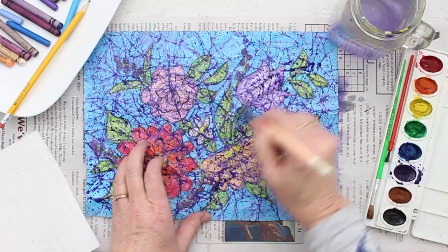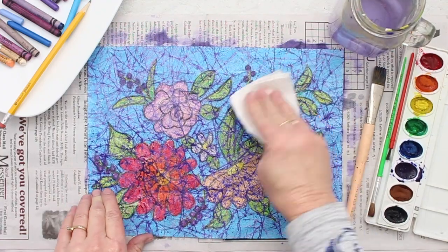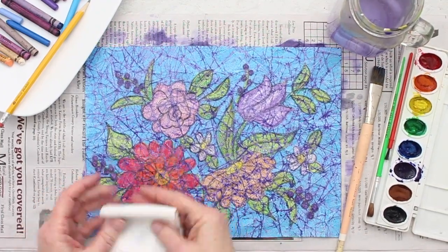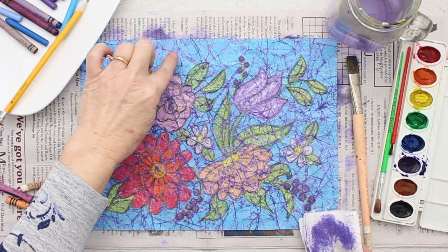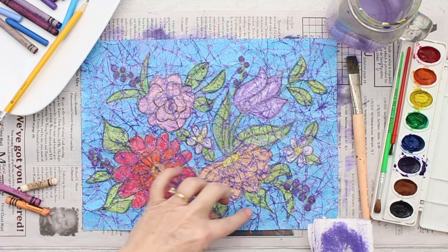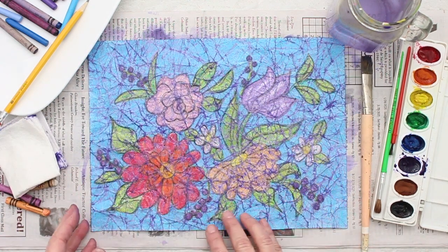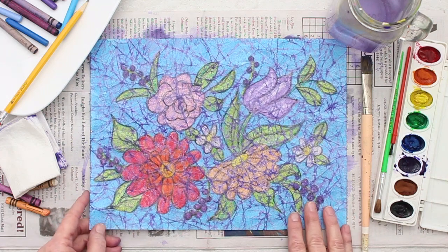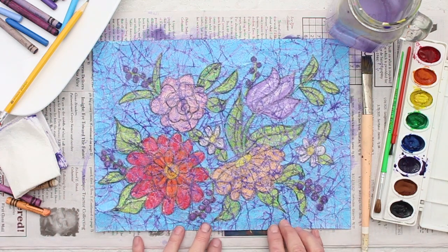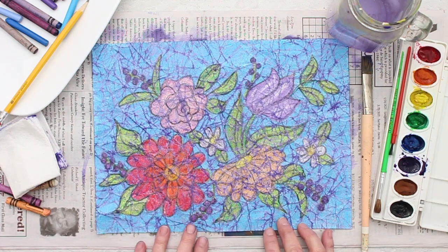This is my favorite step. Then we're going to take a paper towel and we're going to blot off the extra paint. See, the paint has gone into the cracks where the wax was cracked, and it gives it this kind of stained glass look. Now we're going to let it dry, and we can use this in a picture that we frame, or we could cut apart pieces of it and make it a bookmark, or make it into a note card for someone.